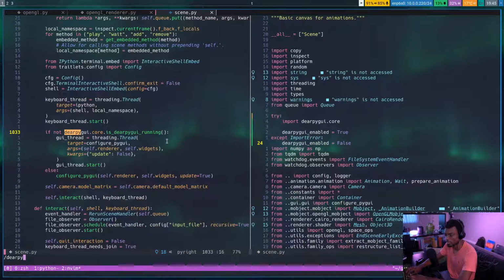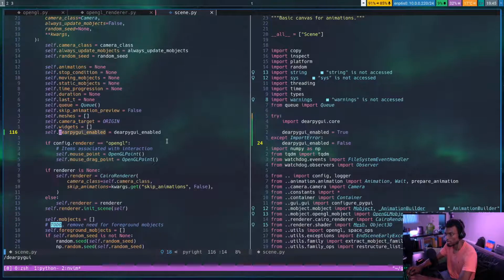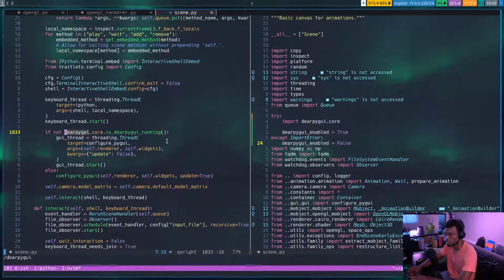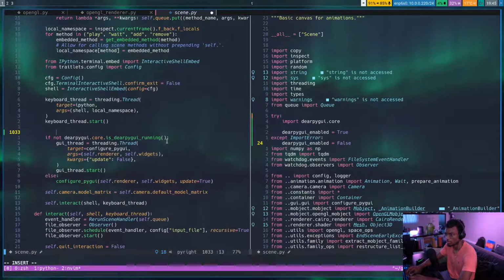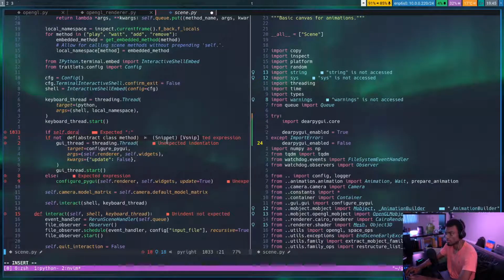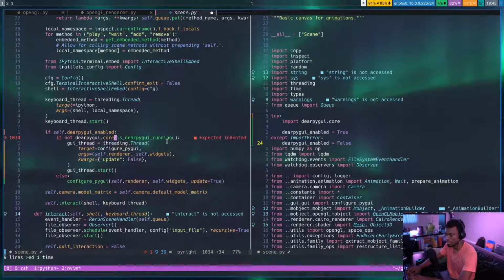And then the place where I need PRing, which is here. Here. This is basically configuring the GUI. So I can say if PRing is enabled, then do this stuff.